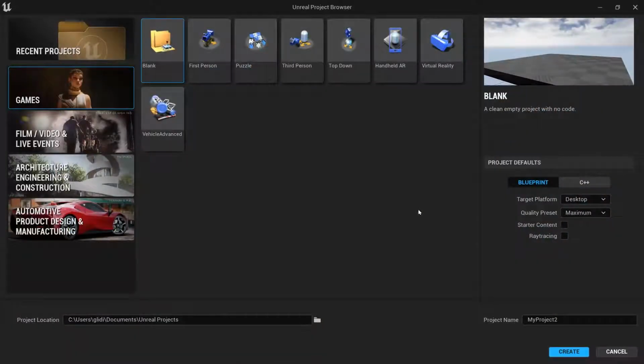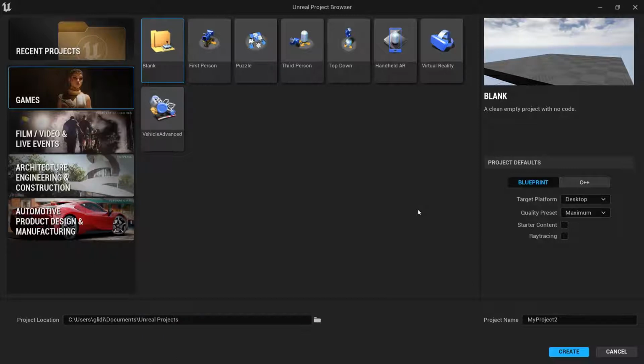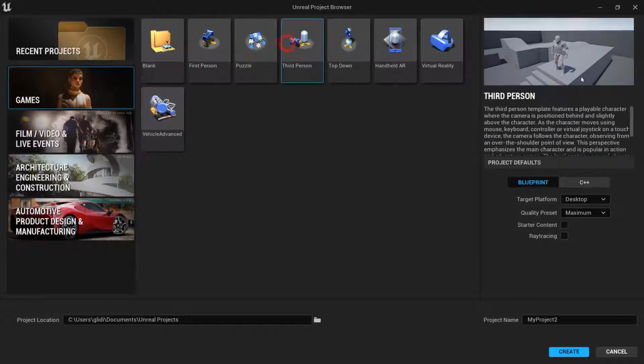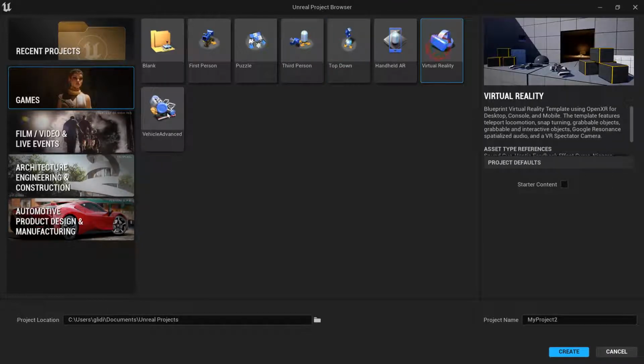Hello everyone, and welcome back to our course. In this section, we are going to learn how to build a game with C++ in Unreal. So join me in Unreal 5. I have launched the Unreal 5 engine. Here I'm going to select a game template for my starting point. You could use a blank project with absolutely nothing to help you start with, or you can choose from some of these templates which have some pre-built functionality already inside of the game to help you get started faster.